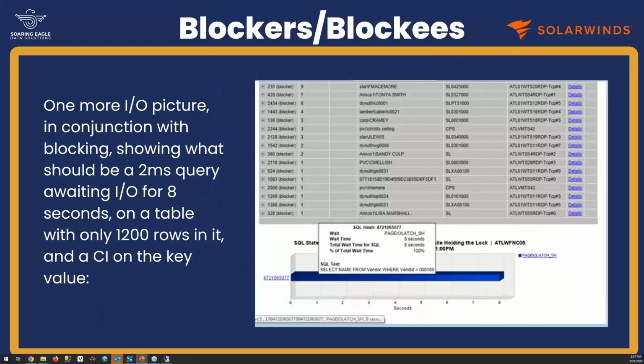I'm going to skip the next disk queue length slide and talk about blockers for a minute, because this isn't a database performance problem. Really, it's a perceived problem, which is more application related. Do you want to go with this one? Well, absolutely.